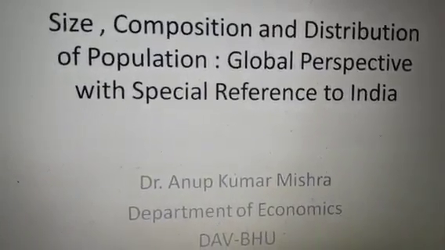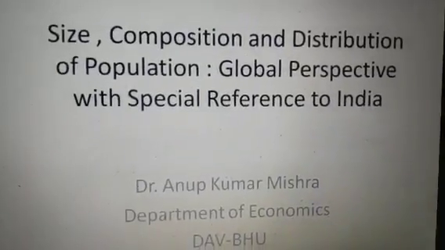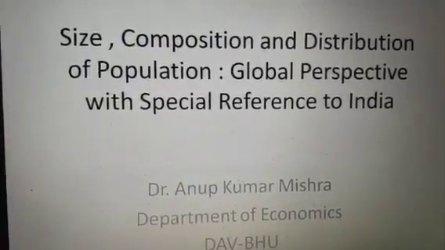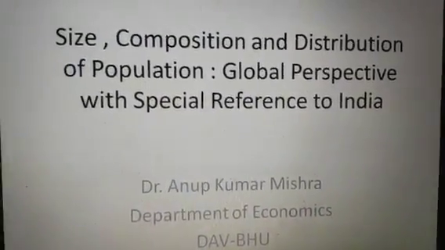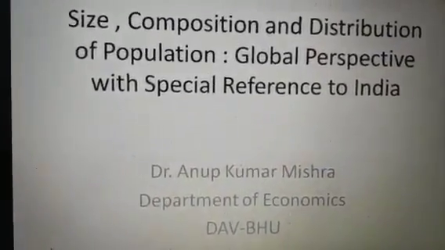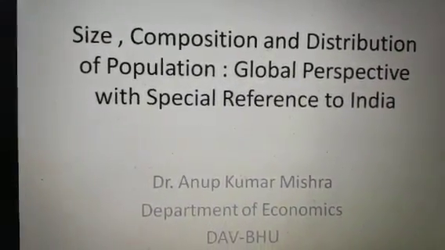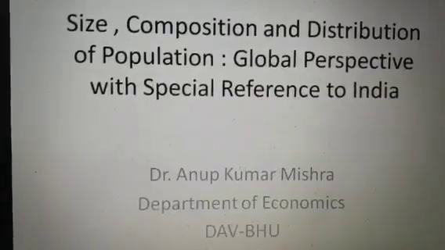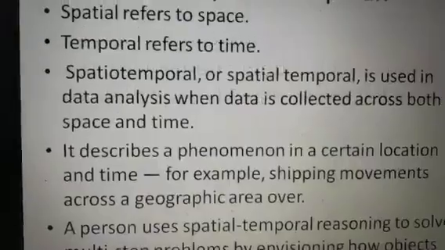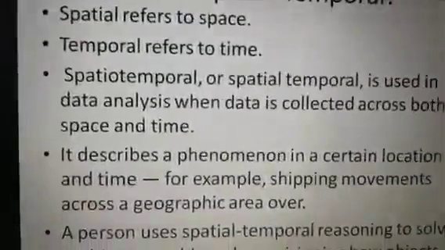Today I will deal with the topic of size, composition and distribution of population in global perspective with special reference to India. This is a topic given in the first paper, where you have to understand what is the size, what is the composition and what is the distribution of population in the whole world, and what is the situation of India. Okay, so dear students, there is also a term spatial and temporal change.